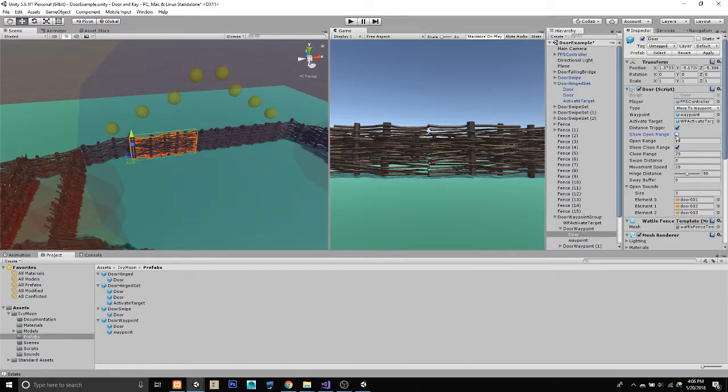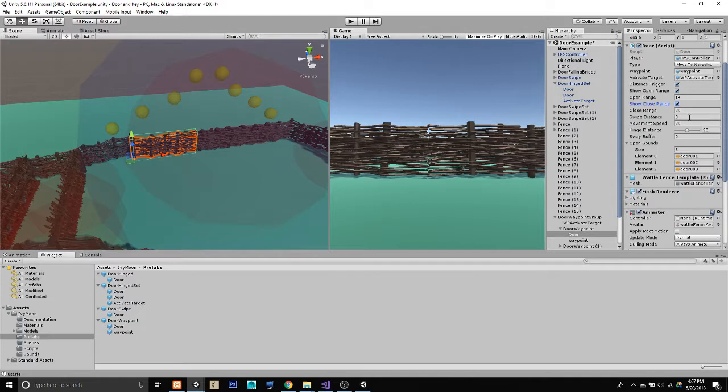Now you can show the open range and the close range inside of the scene. You can also see the waypoints. When they are put into the waypoint piece here, they'll get a yellow sphere so you can find it and know where it is. Now there's also a few other things.